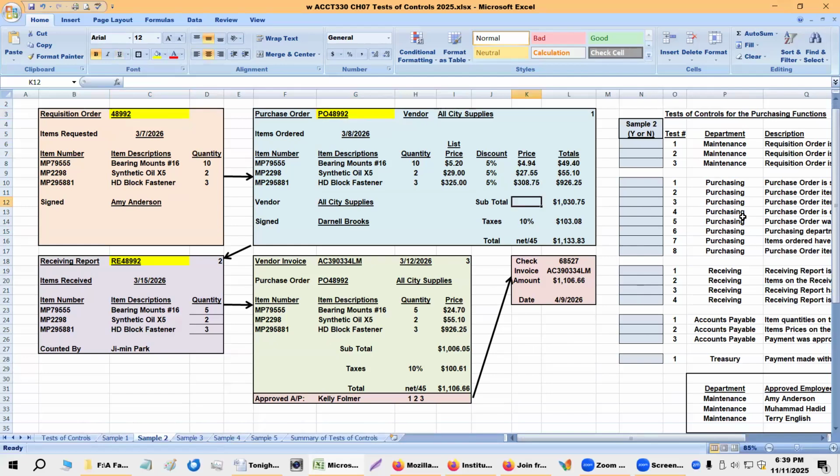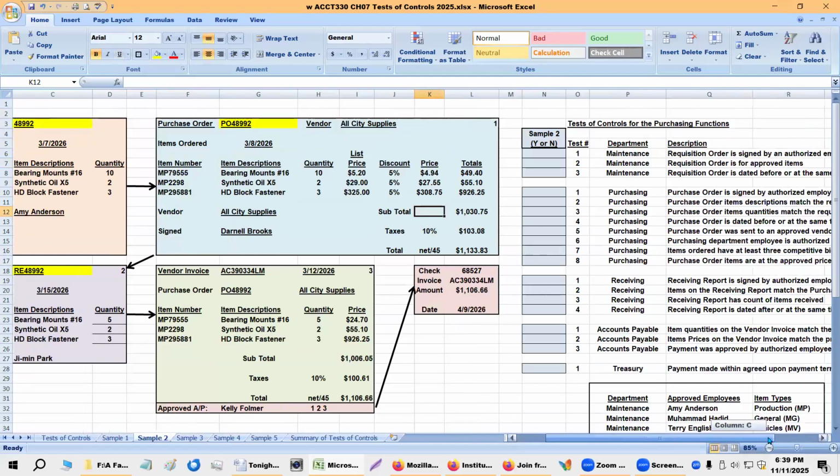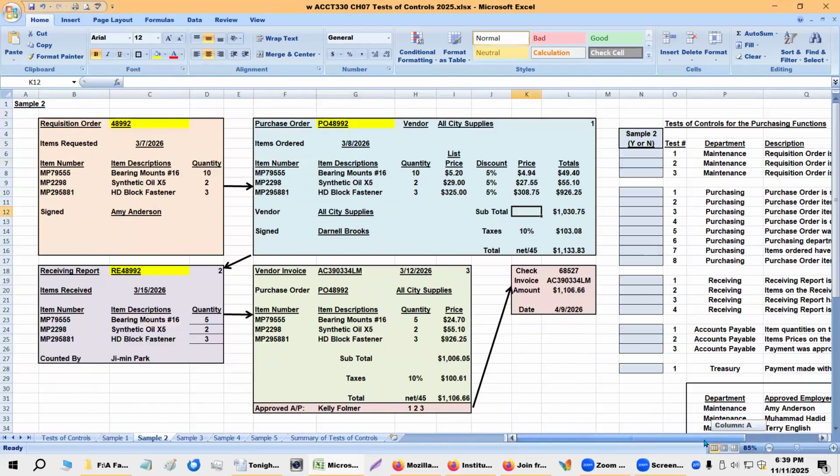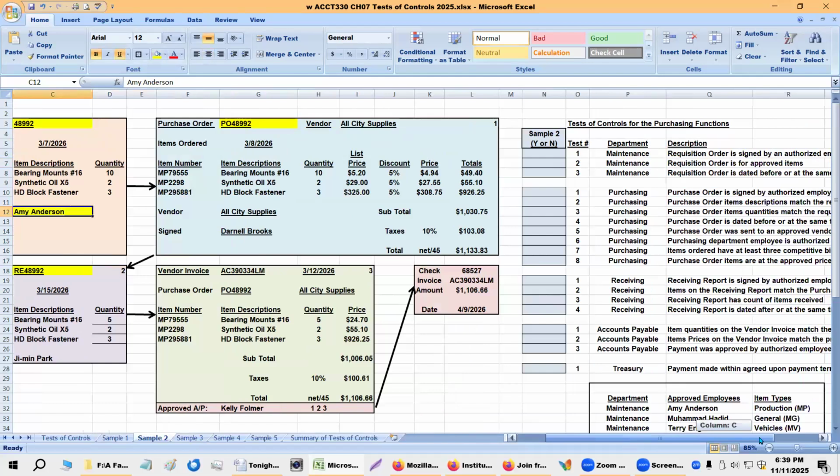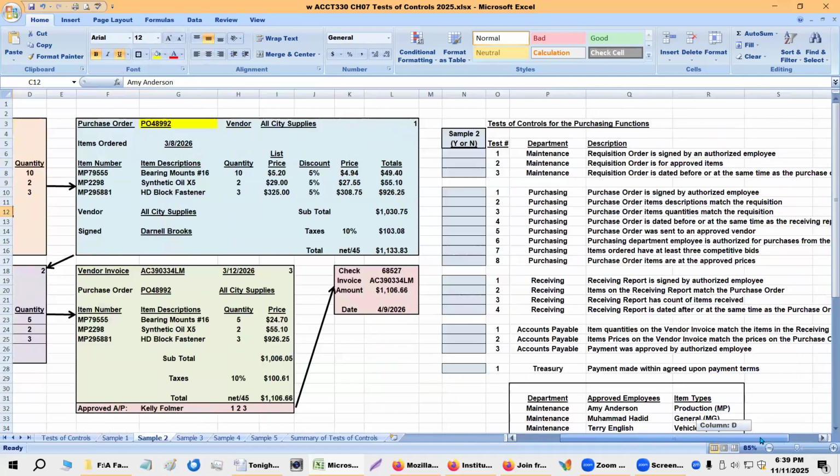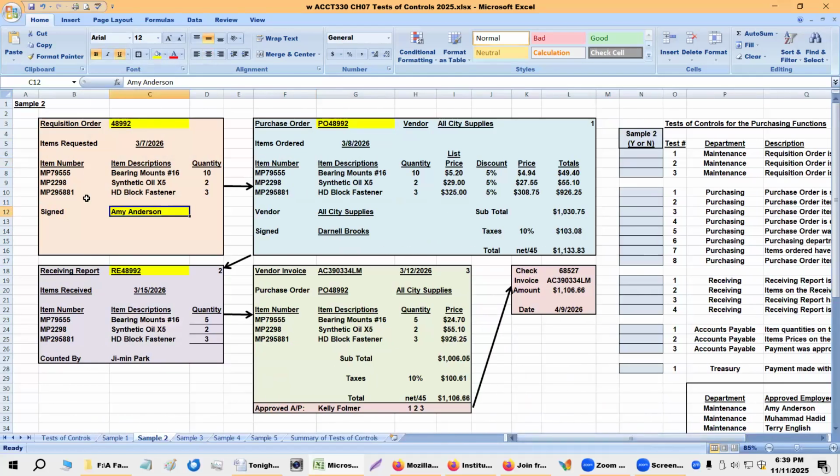So let's take a look. Signed by authorized employee, Amy, yep. Because for approved items, Amy can approve anything with an MP designation.